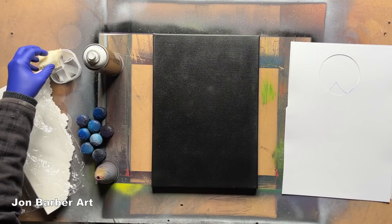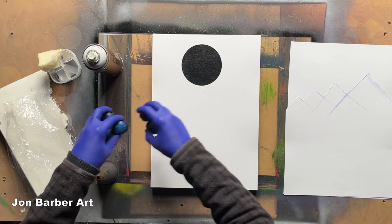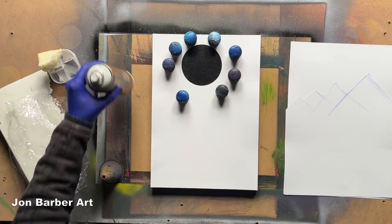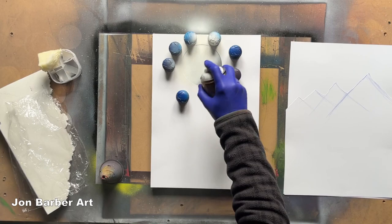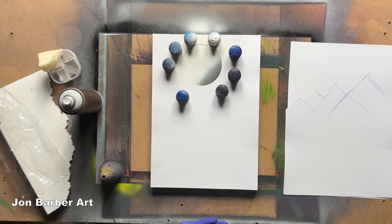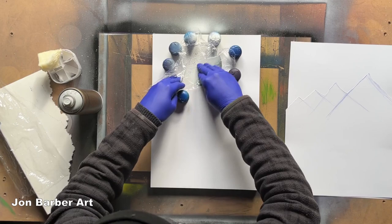The first thing I'm going to do is a moon, so I'll get the first stencil — it's just a circle cut out. I'll use some weights to stop any overspray going underneath. Like I said, I'll just be using the one color for this video and that is white. So I'll spray some white on this side — I don't want to fill all the circle up. Then I'll get the canvas packaging and just place it on to make some texture. This is the first time doing a one color challenge so I'm not sure how it's going to turn out.